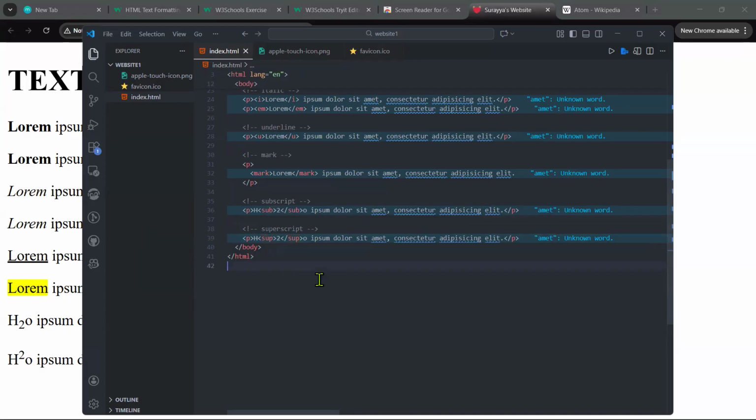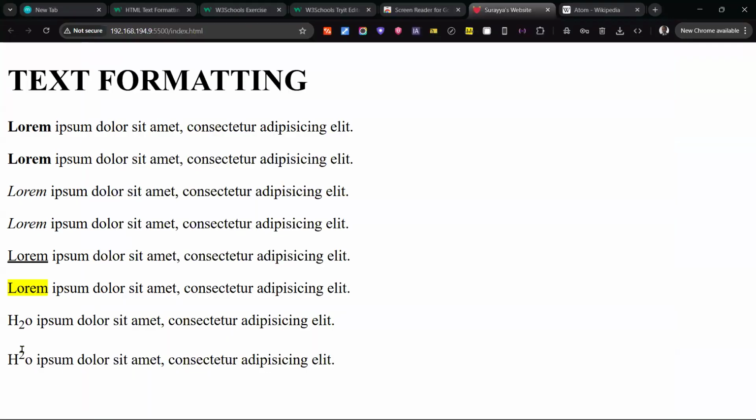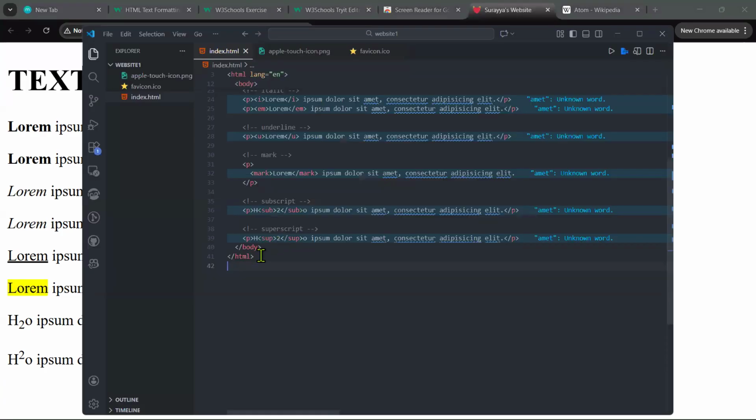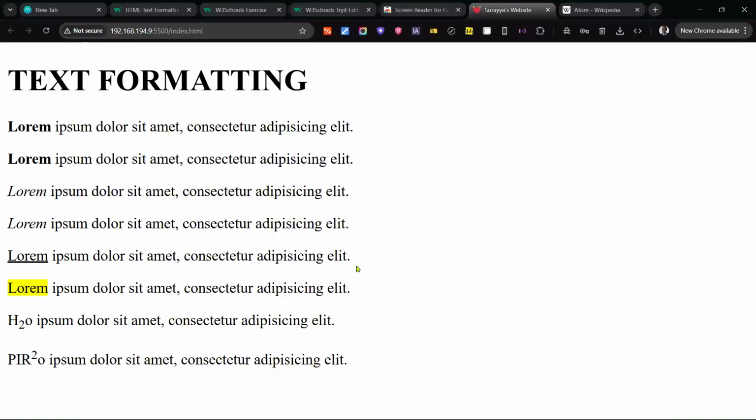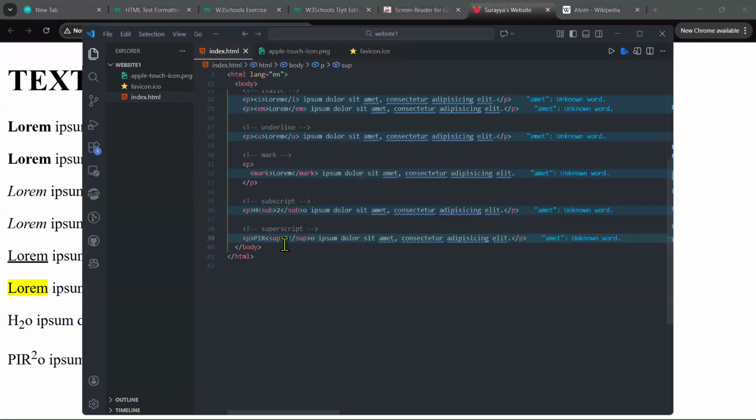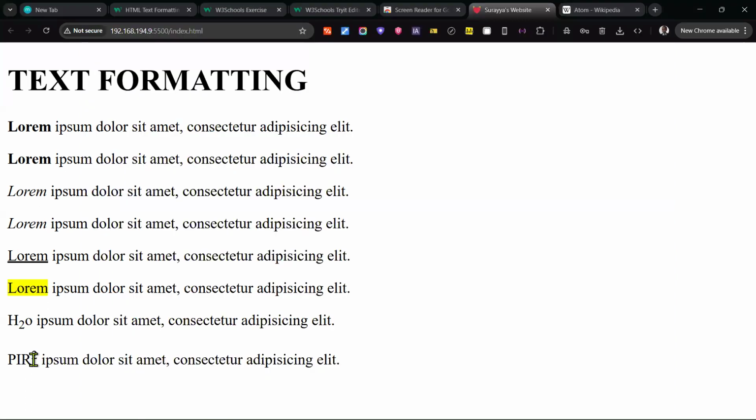So it becomes superscript. You see the 2 is up. It's not down now, it's up. So it becomes H squared. We can just clean this and, instead of H squared, make it pi r. Then save. So it becomes pi r squared, right? So that is how it normally works.